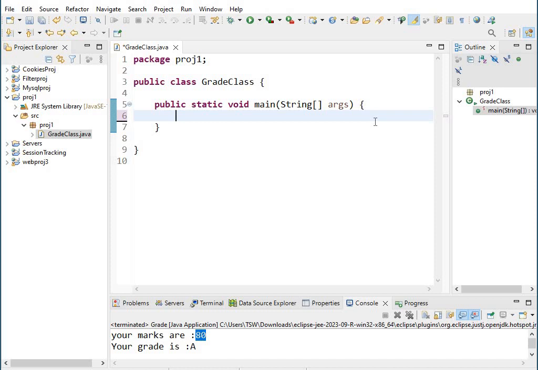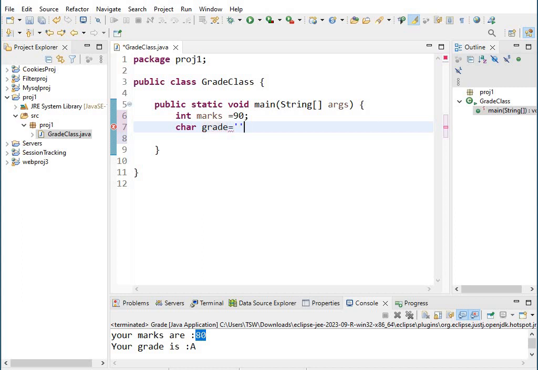Now to make this program for finding grade, I will have to get the marks of a student. So I will declare two variables. The first one is marks, and I will directly assign it 80, 90 this time, and then I will take one more variable, that is grade, which I am to find out.